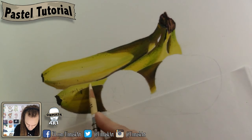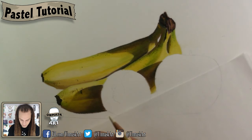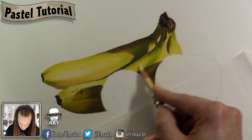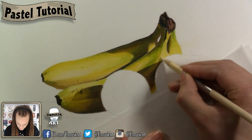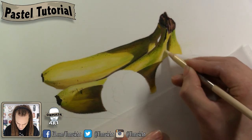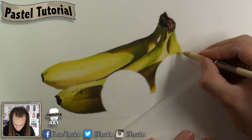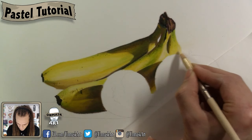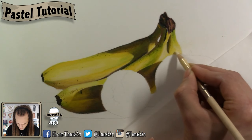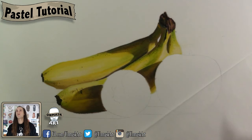Let's see here, let's give this banana right here a little bit of a highlight. Scrape it right on top there. Let's bring a highlight right in here, subtle highlight. And then this side of the banana where the light source is fully hitting, just highlight that side. And then of course this part here as well. There we go.